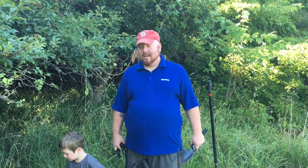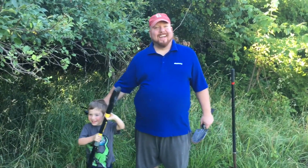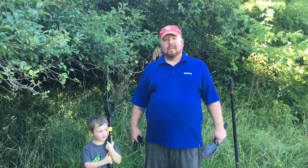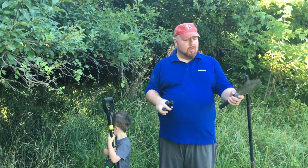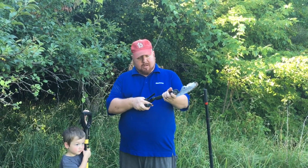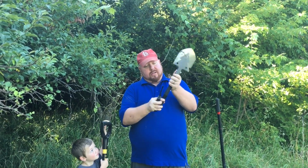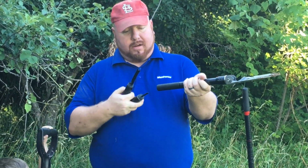Okay, we're out here, me and my son Andrew. Say hi, Andrew. Hi! And we're going to get started digging. I've already lined out the holes so that we already have an idea of where we're going to want them. We got underneath this big apple tree over here, so we have some canopy to work with. I'm going to be using my tactical shovel here. One of the best parts about it is that as you put this thing together, you will notice that it has a very sturdy long handle, and most tactical shovels have very short handles.